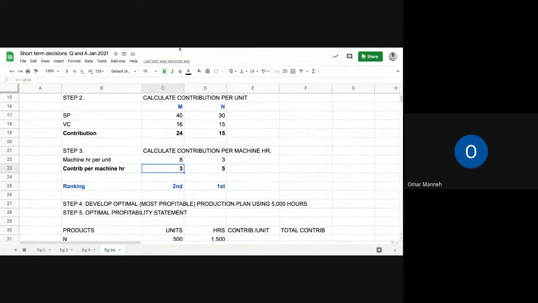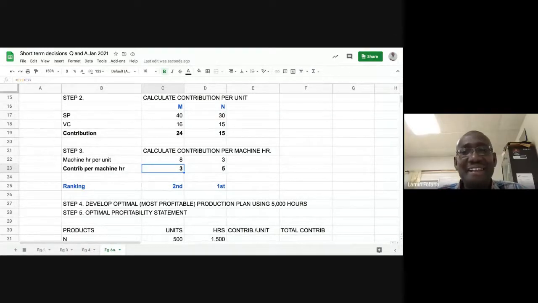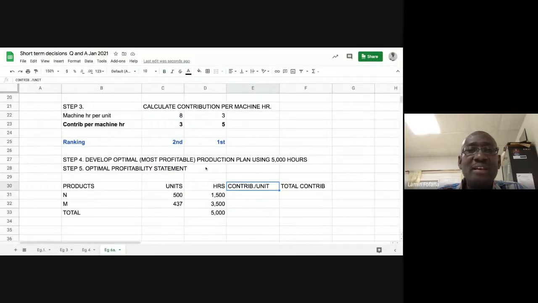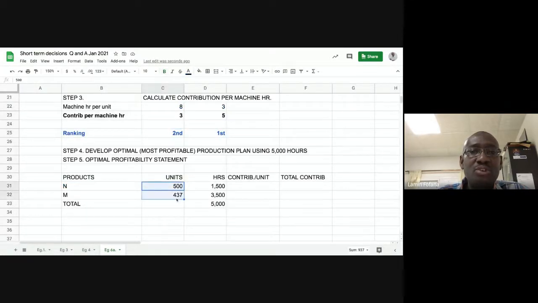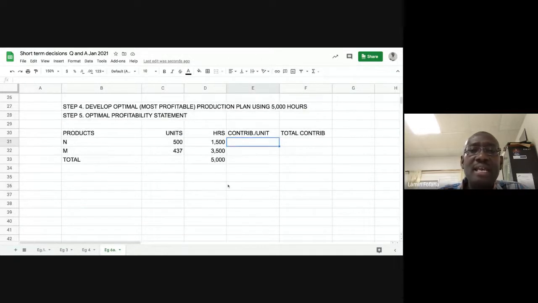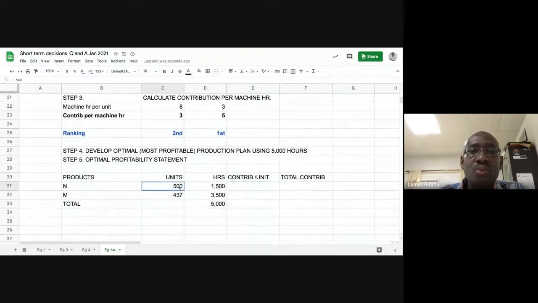No, I think it should be, no, the contribution itself. The contribution per unit. Yima, look at the heading. It says contribution per unit. How can it say contribution per unit and then you go and put contribution per machine hour? I told you the contribution per machine hour is only for ranking. It's only to take a decision so you can know your optimal production plan. As simple as that. But when you are calculating the profitability, it's the contribution per unit, because it's the units that you are dealing with. It's the units that you have calculated, your optimal units. Okay?